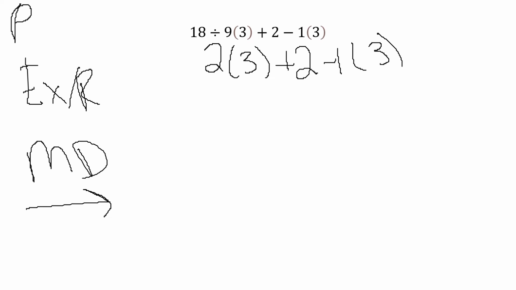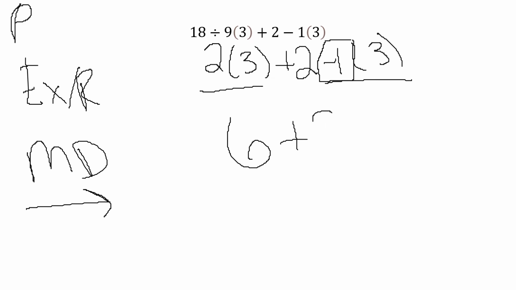All right, now I'm going to keep working on this step. I'm not done with all of the multiplication and division, so I have to keep going. I'm going to multiply this, and I'm going to multiply this. Now, this technically is -1, and I'm going to say this, and you're going to hate it, and it may be confusing to some of you, but a minus and a negative are the same things. Okay, this is a -1. We're going to do 2 times 3, which is 6. I am not touching the +2. Now I have -1 times 3, which is -3.